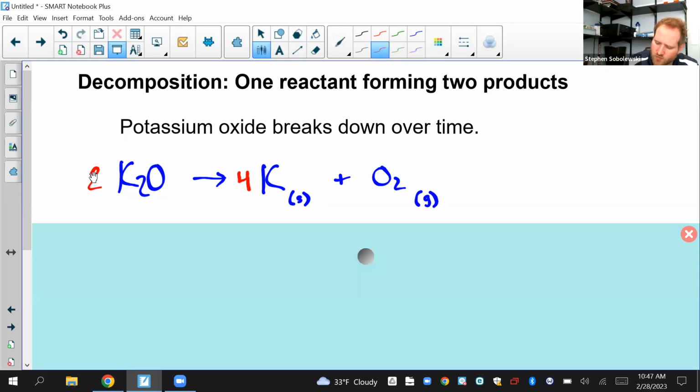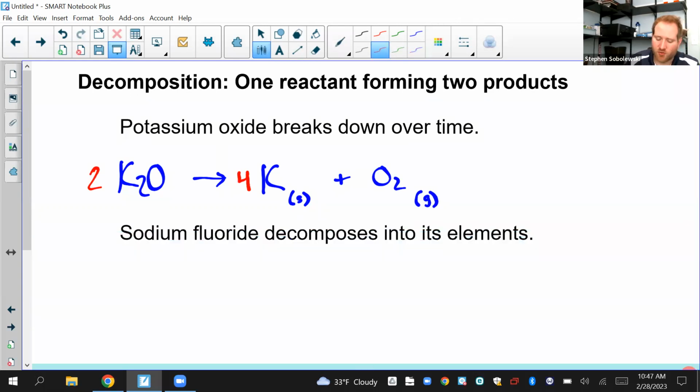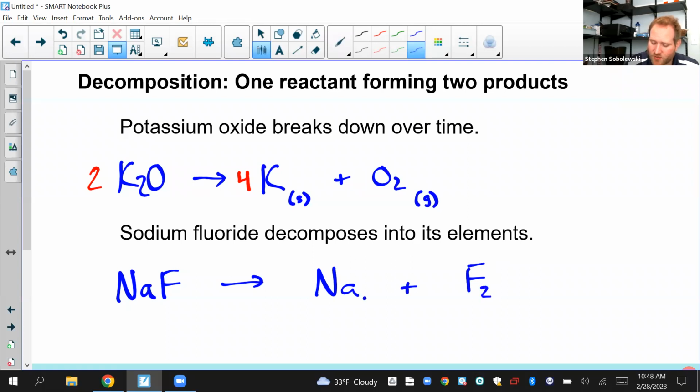Here's another example. Sodium fluoride decomposes into its elements. So sodium fluoride is going to be Na+, F-, giving us NaF. Decomposes into, that's our arrow. Its elements are sodium and fluorine. Fluorine is a diatomic, don't forget F2, and we'll need state symbols on both of these. I just have these memorized from doing these enough, but you could check the wall for the periodic table. Sodium would be written in black, solid. Fluorine would be written in red, gas. And it looks like we balance that with a 2 there and a 2 there. Okay.